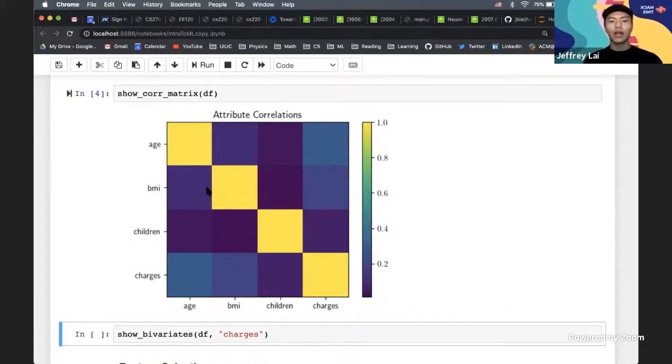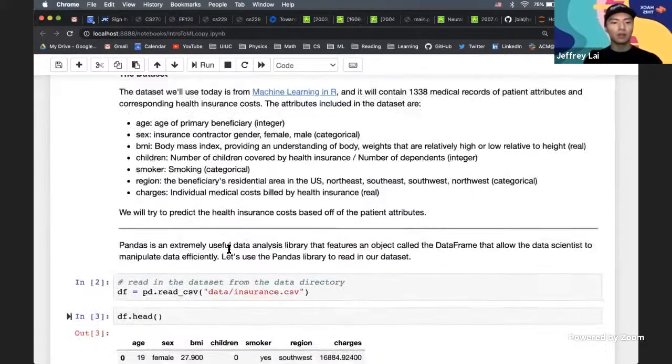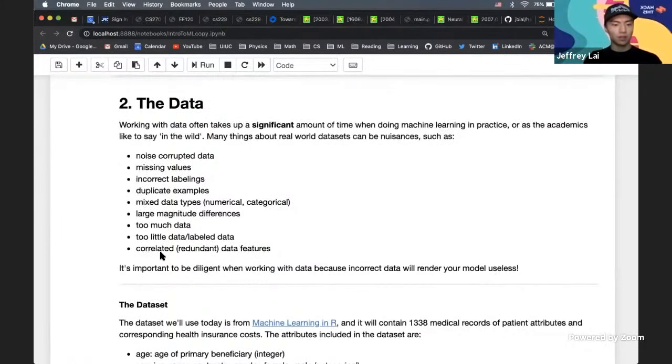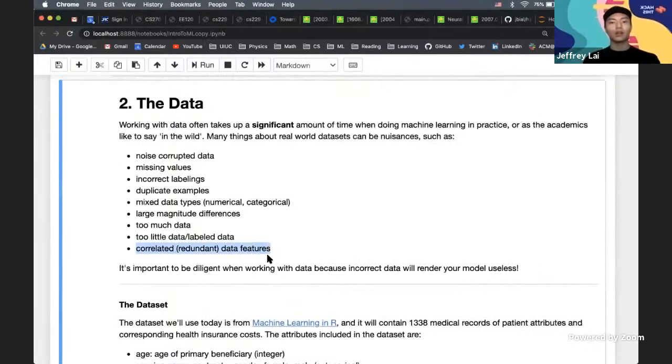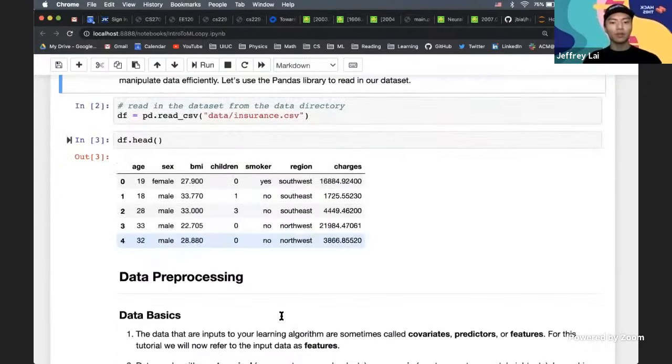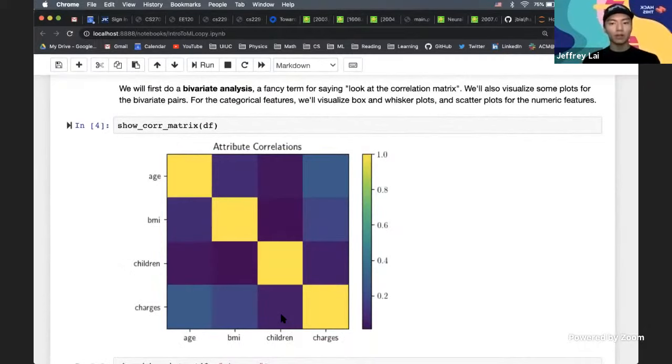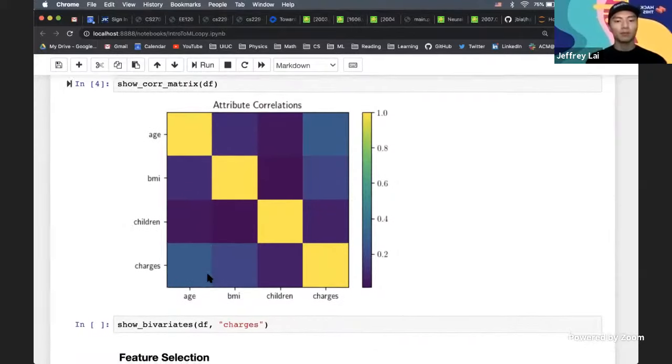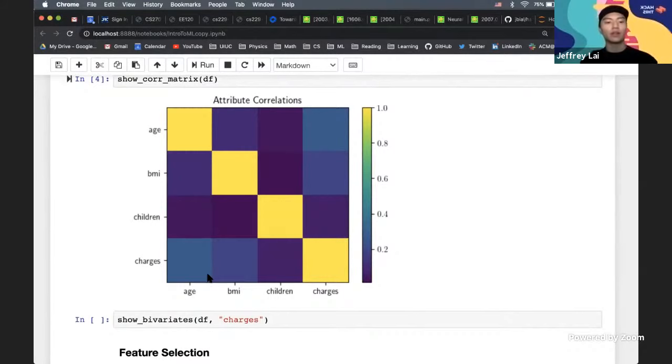And the point of doing this analysis is to address this nuisance right here. So if we have two features that are very correlated, then we want to drop them. We want to delete them from our data set. Luckily, we don't have anything that looks like it passes over 0.8. If there was anything over 0.8, then we would have considered deleting both of those variables. Okay, so right now we're good. The bivariate analysis is done.